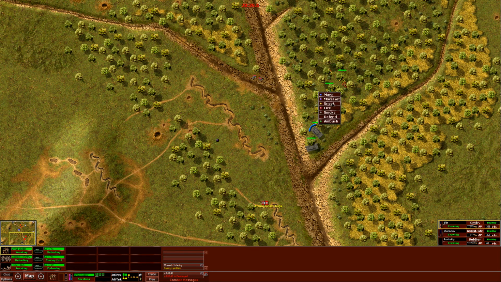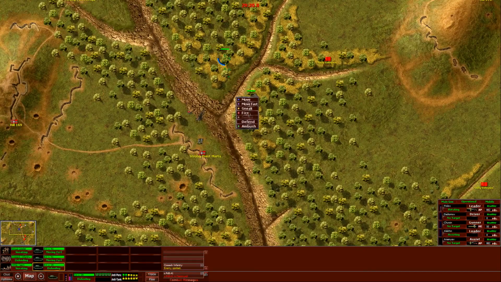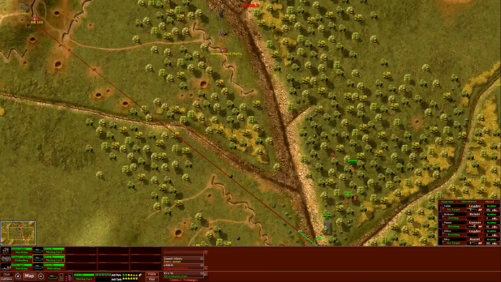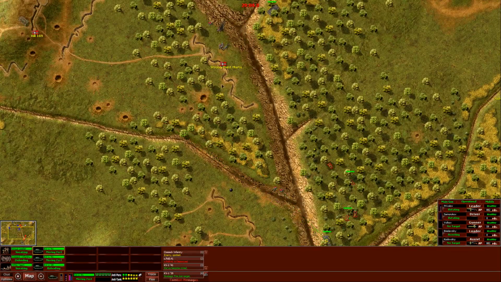Okay, we're moving these guys over. And then I think, yeah, we can move the heavy machine gun team to the edge of the forest here, get some shots up in this direction. Why is the KV-1 not taking these guys out? Hey, we got a tank up top. There's some infantry in the ravine. Can anyone shoot this thing? Who's seeing him, basically, is what I'm wondering.